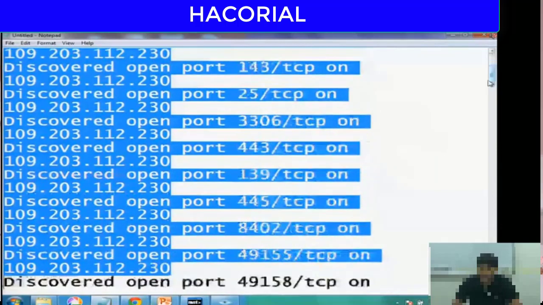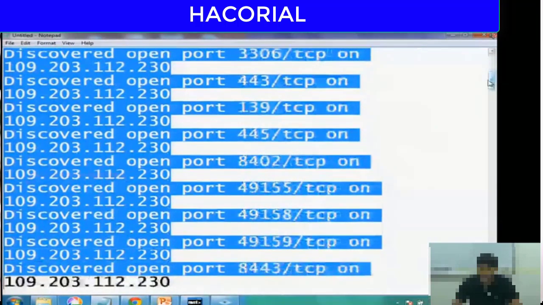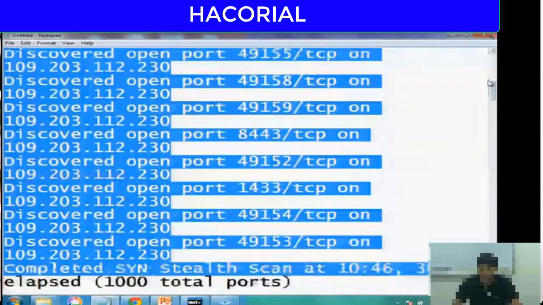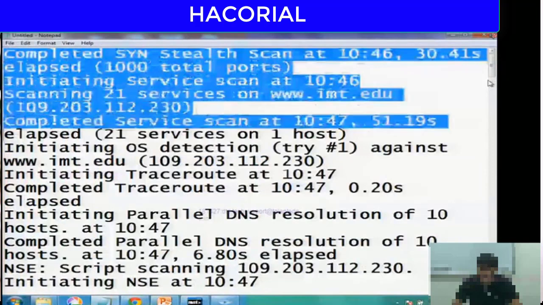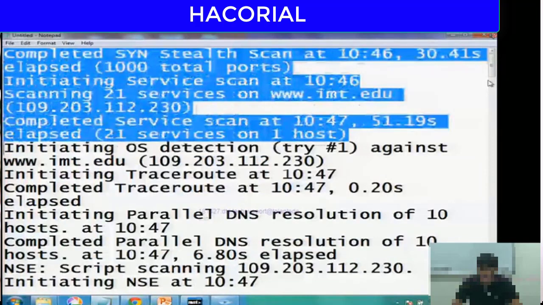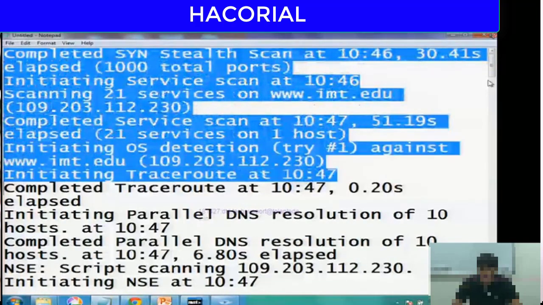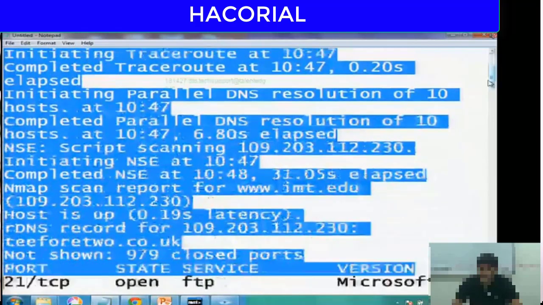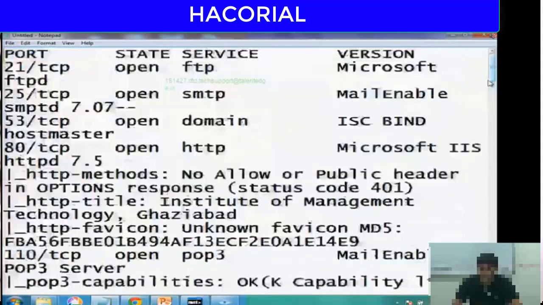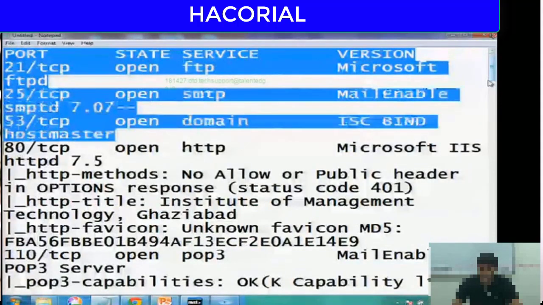It then listed all the different ports that it found to be open on the victim's computer. Then it started a daemon banner grabbing scan, and it started traceroute to try and find out the operating system running on the victim's computer.